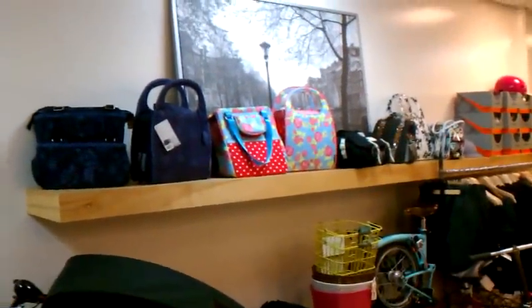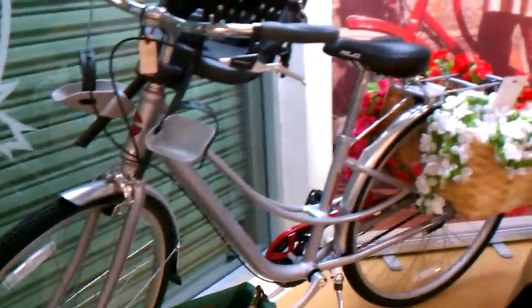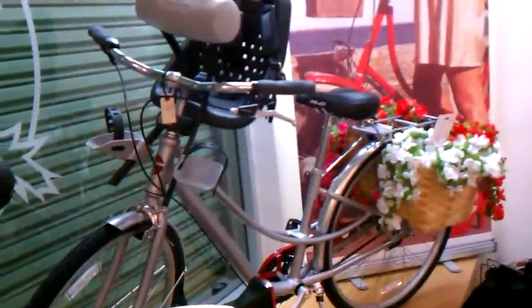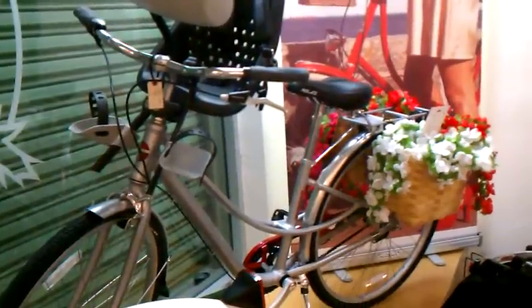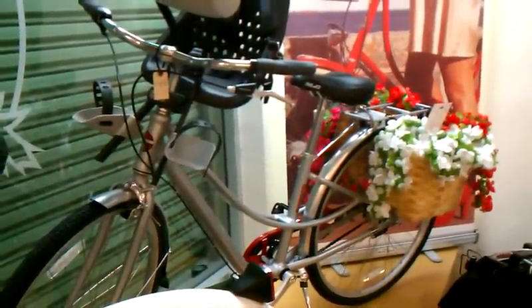Bag collection — some different bags from Basel will be arriving this weekend, like the Dazur Weekender. Here's a really hot bike. We sold a bunch of these to college students and a lot of people, a lot of older women that want to ride through the neighborhood. A couple of guys actually swooped on these too. These are steel frame Torker T300s — we sell them for $369. They're an internal three-speed with a coaster brake and a little handbrake up front — an excellent bike for general utility shopping.